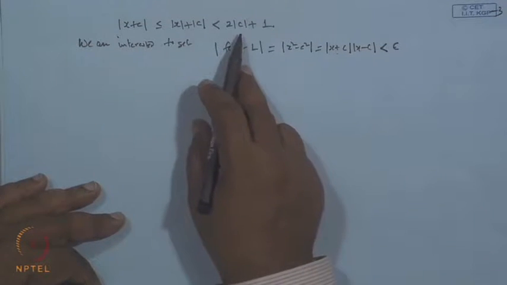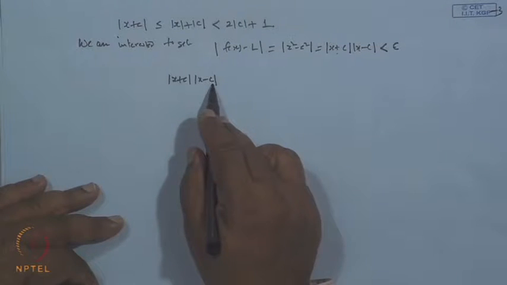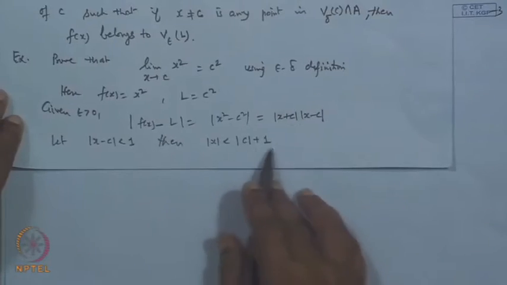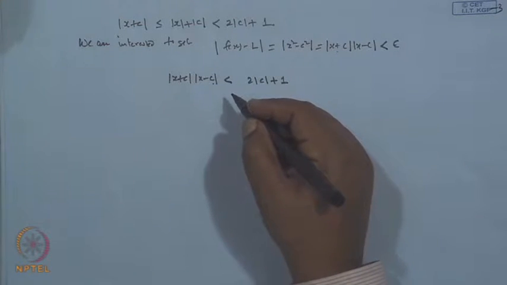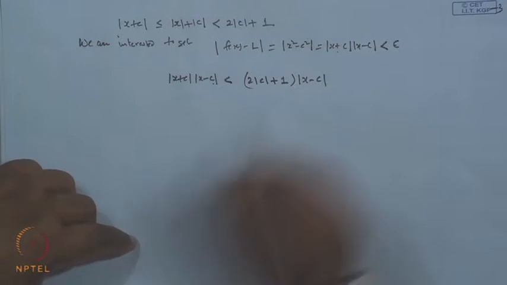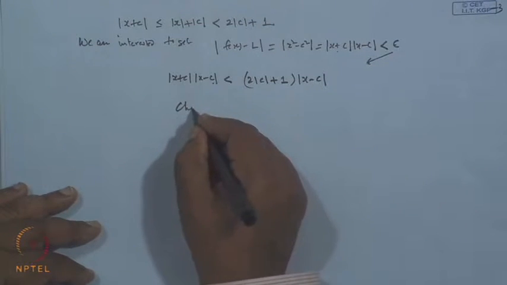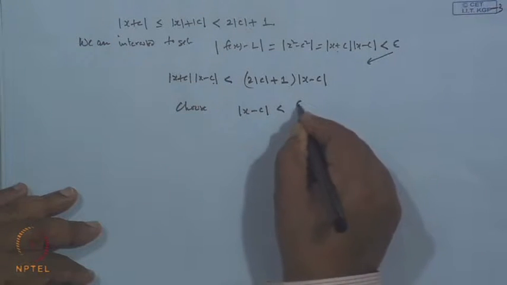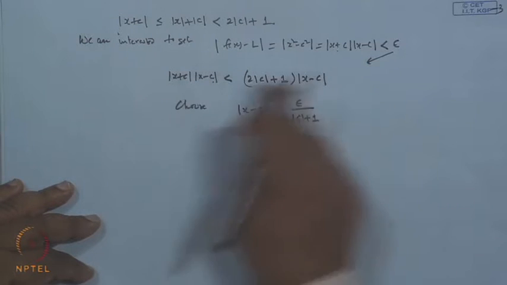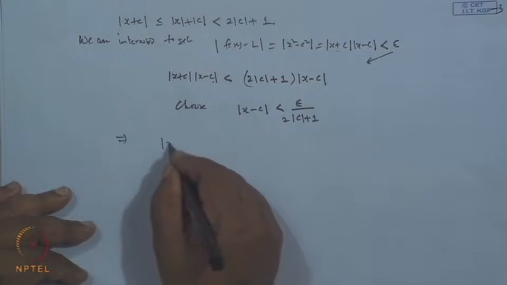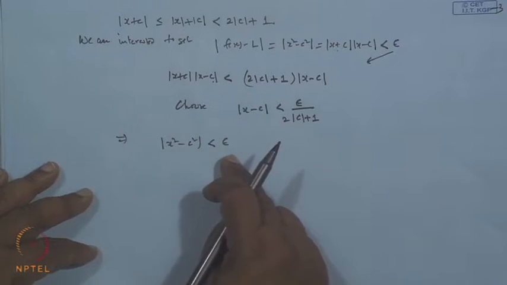Now, the x plus c bound is already obtained. So, basically this is mod x plus c times mod x minus c. When mod x minus c is less than 1, then the bound for mod x is obtained from here. So, this is less than 2 times (mod c plus 1) into mod x minus c. Now, this entire thing we wanted to be less than epsilon. So, if I choose mod x minus c to be less than epsilon over 2 times (mod c plus 1) and then use this bound here, then we get this less than epsilon. It means this will imply that mod of x squared minus c squared will remain less than epsilon. Is it right? So, that is f(x) minus L is less than epsilon, but what should be the delta?